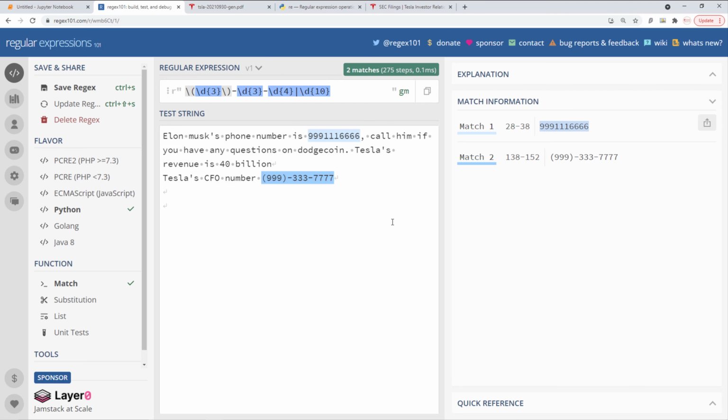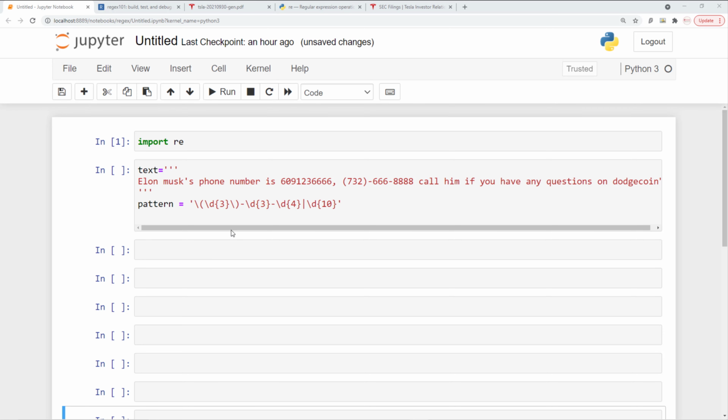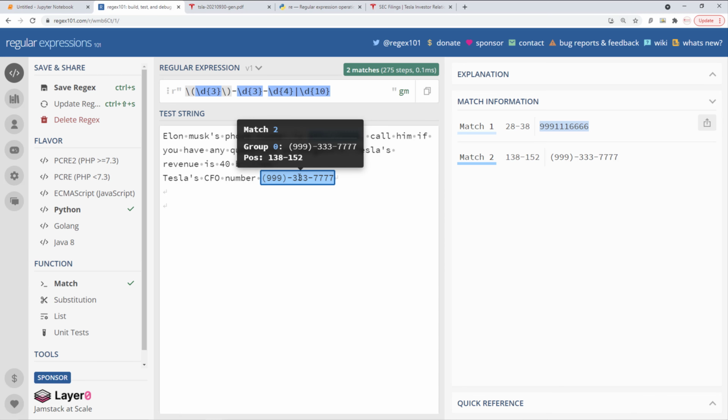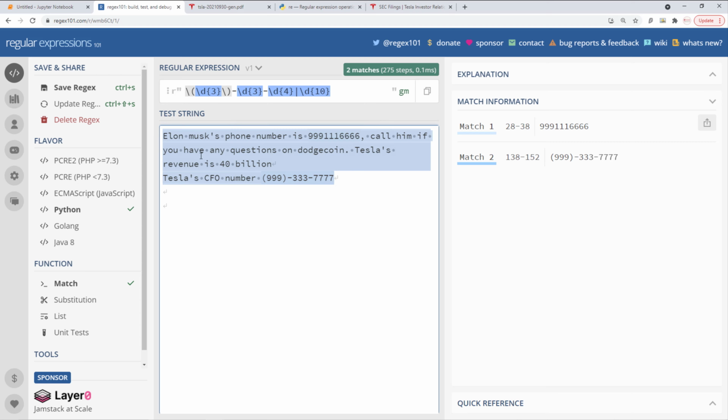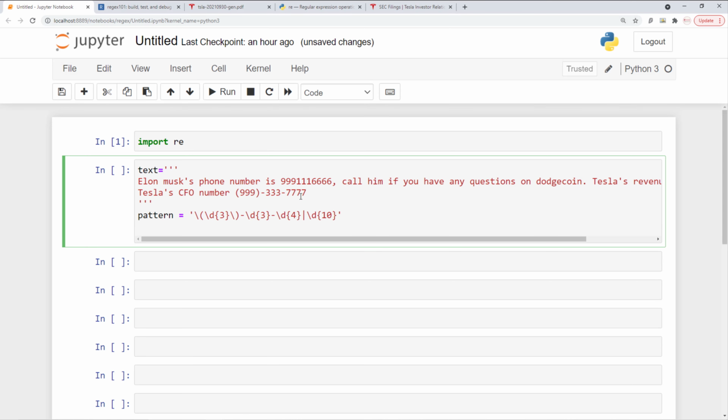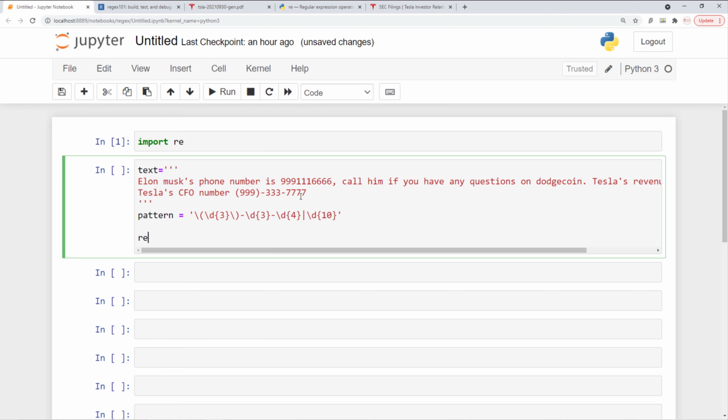Now let me do the same thing in Python code. In my Jupyter notebook, I have imported a module called re, and that's what we use for regular expressions. And I have that text here. So what is my text? I'll just copy paste that text here. My text is this, my pattern is this, and you will do re.findall. findall will find all your matches.